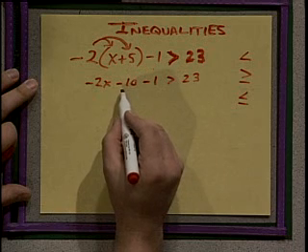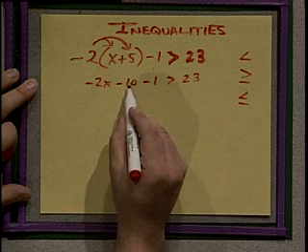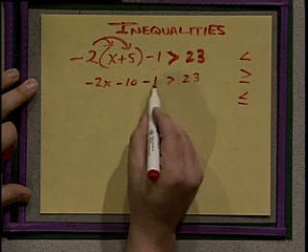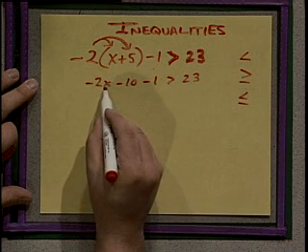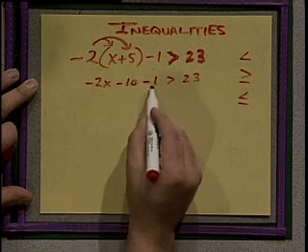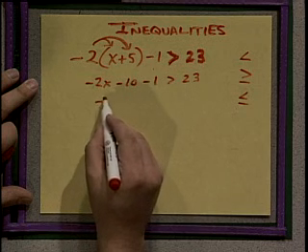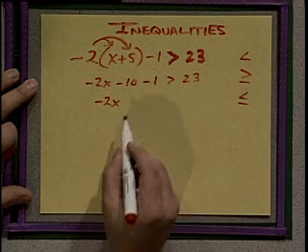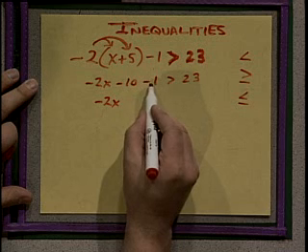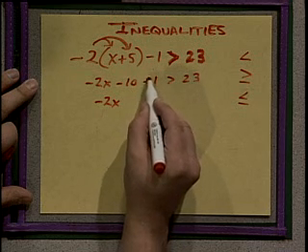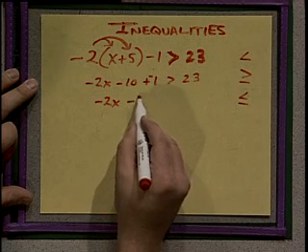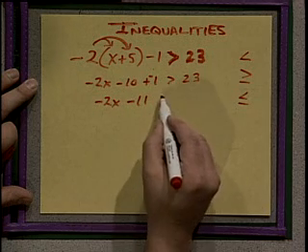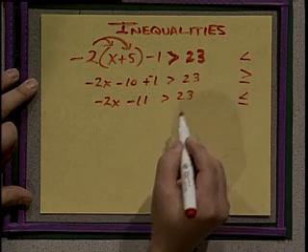We must now combine like terms. -10 minus 1 are like terms because they are both integers. The -2x has a variable, so it is not one of these like terms. The -2x then will come down. -10 minus 1 will require us to add the opposite. -10 plus -1 is now -11. That is greater than 23.